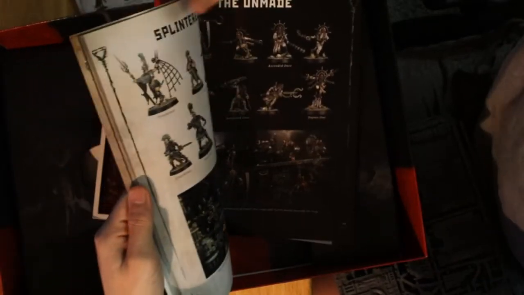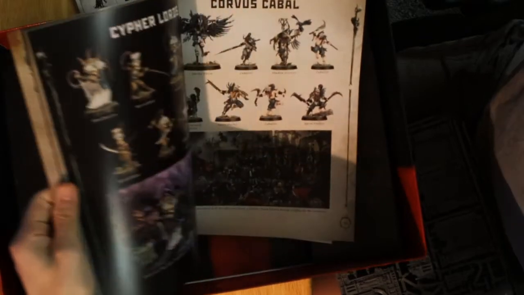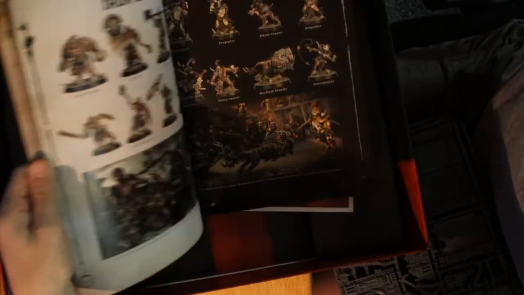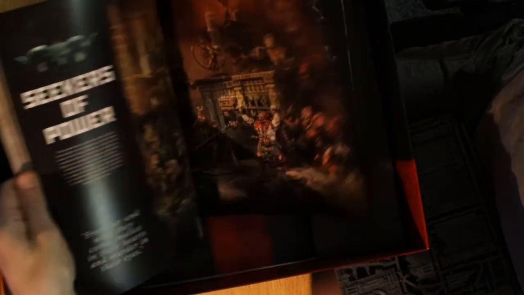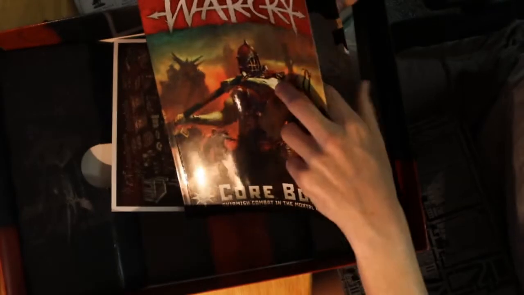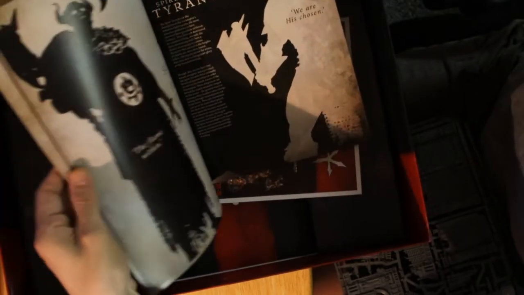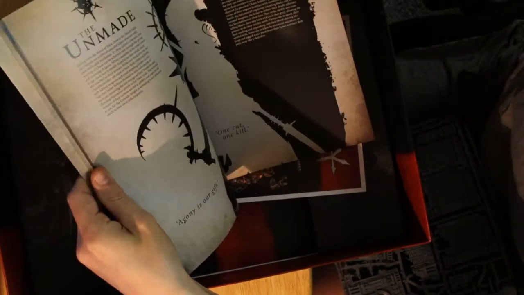and then just some of the core rules. This goes through each one of the factions. The Gloomspite Gits and Skaven that I am, they're not in this, but Scions of the Flame, they're right there. Spire Tyrants, they're right there.